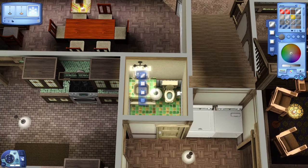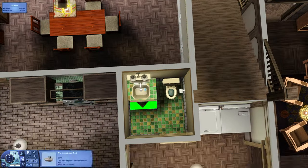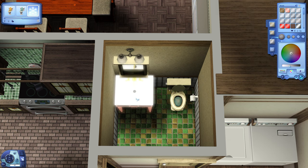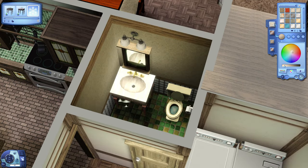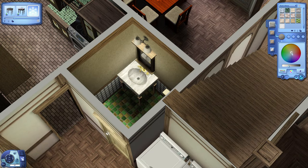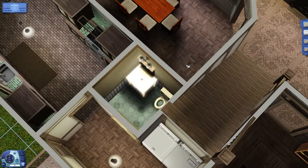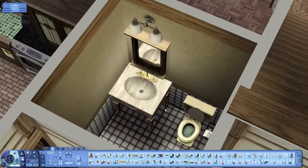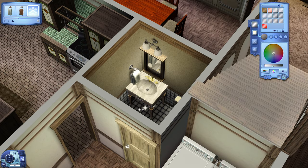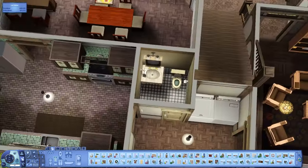And yeah, of course, it also had the same bright colors that the kitchen had, so I keep that, and I do change it a little bit. I try to keep a similar vibe, so the toilet's the same color, but the walls and the floor change a fair amount. But yeah, so there we go. And that's what the bathroom ends up looking like. So I went for a bit more of a neutral look, and then the green and yellow.